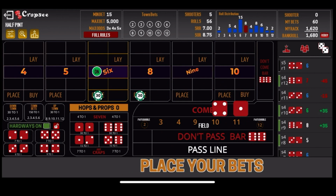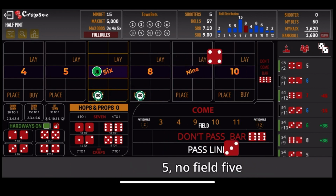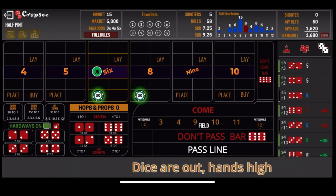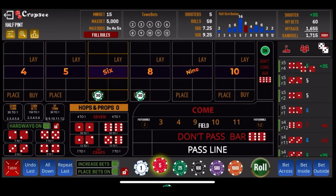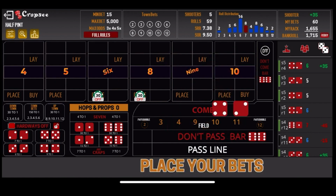And there's the 4-1, that's the no field 5. So no help on that one. And we do it again, back-to-back 5s. Looking for a 6 or an 8. And there's the 6, the 4-2 6 easy. So we are off on the come out roll. That was a winner 6. So we'll put that $15 don't come bet up once we get a number established. Once again, that's the 6.